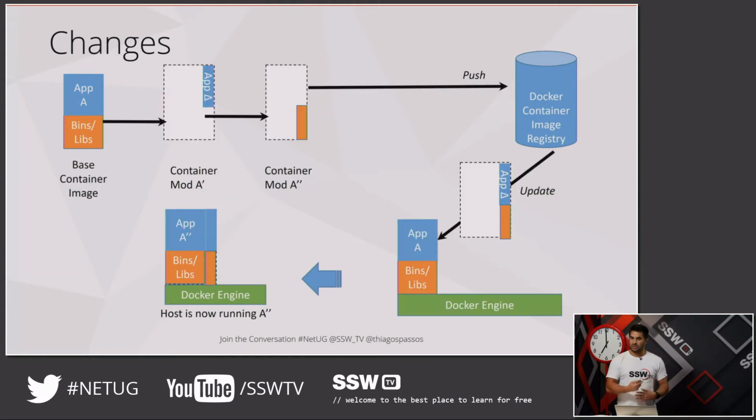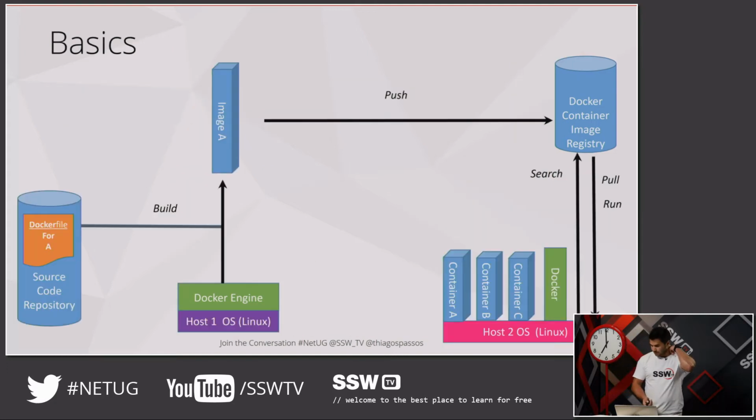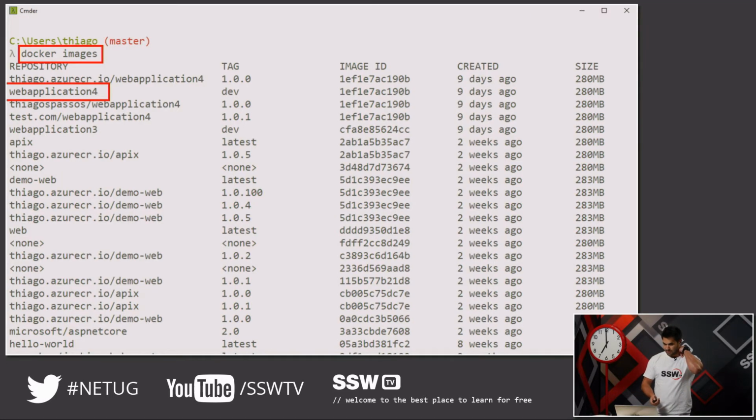OK, but what if you make a change to your container? Let's take a step back and have a look at that screenshot that I had before. You can see here on the right-hand side, the images are fairly big, right? 300 meg, that's one of the smallest images you can get for .NET Core. If you're running a Windows container, you're looking at several gigs instead of megs. So that's fairly big. If every time I make a change I push the whole image, that's going to be pretty expensive bandwidth-wise, right?